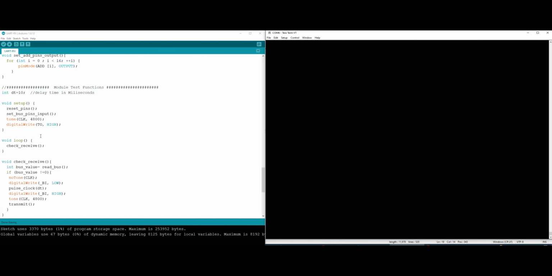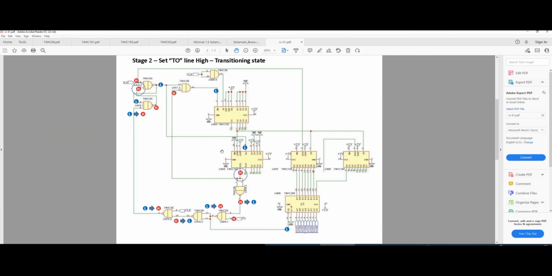Now, after that, the only thing that I'm doing in the setup function is bringing the TO line high. And going back to the circuit logic, you remember that we talked about that signal, which, if we bring it high, could prepare our RX module to receive the data.